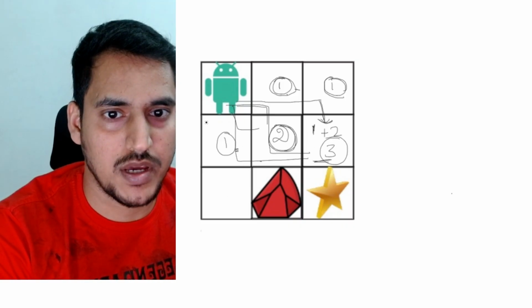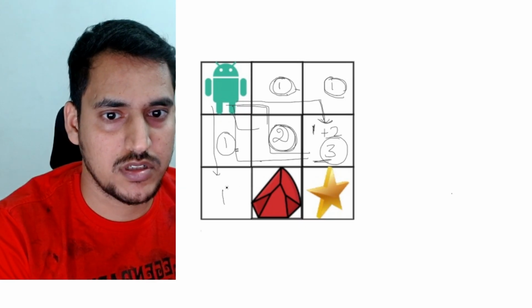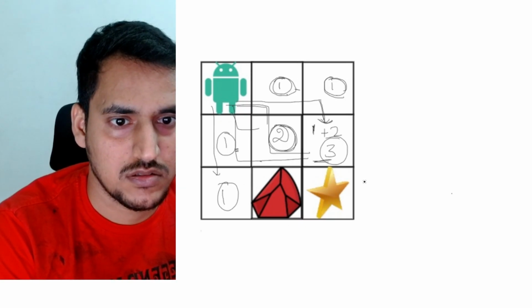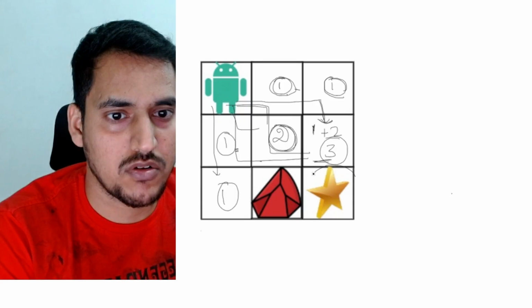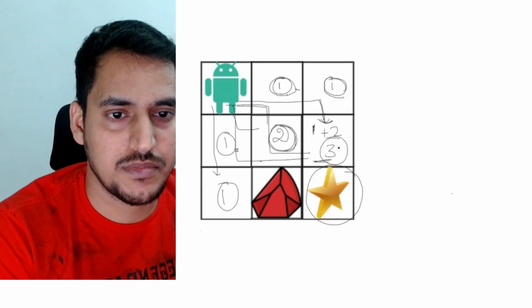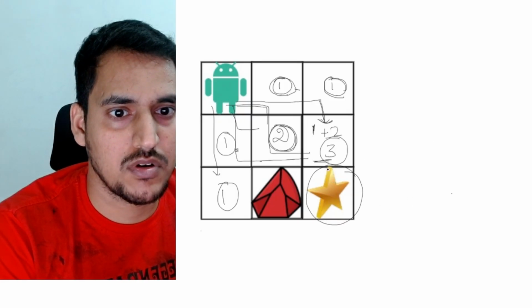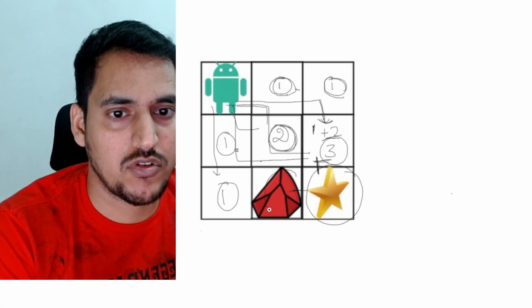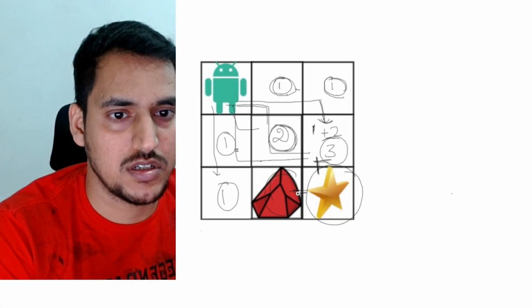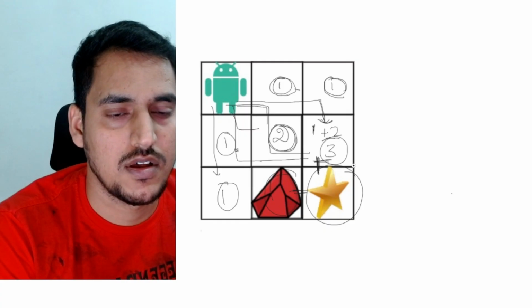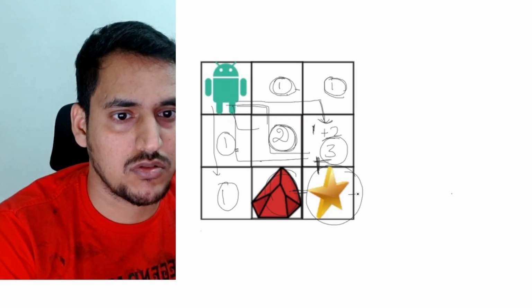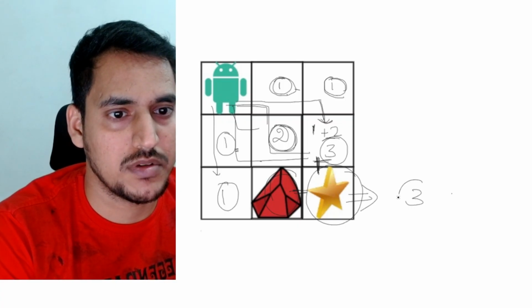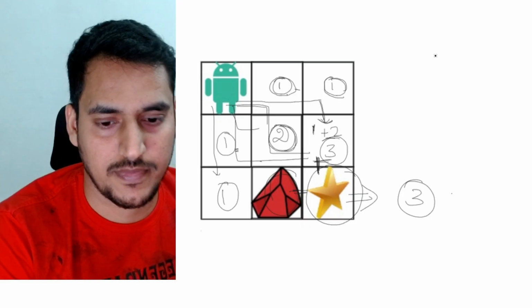In a very similar manner, this cell can also be reached in one way only. So if we want to calculate the number of ways in which the last cell can be reached, it's going to be the number of ways in which the cell above it can be reached plus the number of ways in which the cell to the left of it can be reached. Since the left of it is an obstacle, we won't consider it, we'll only consider the one above it. So the total number of ways in which the last cell can be reached is 3 in this case.